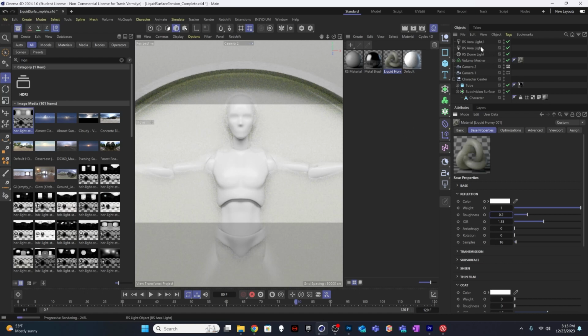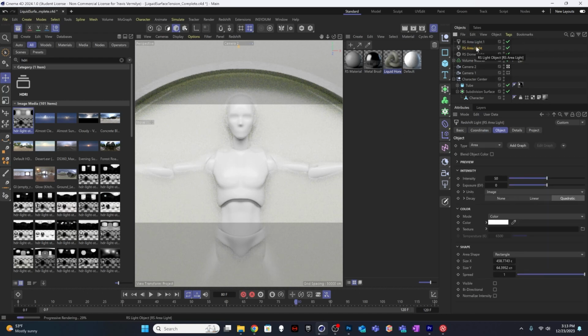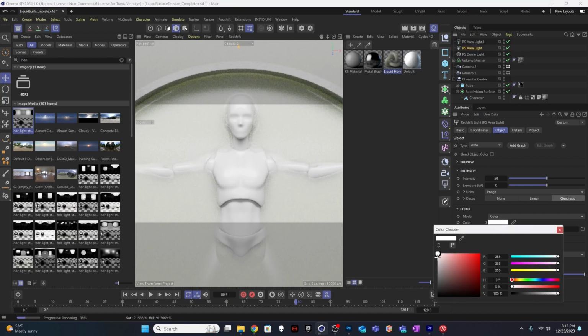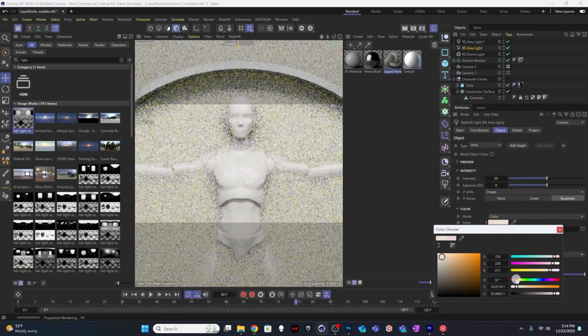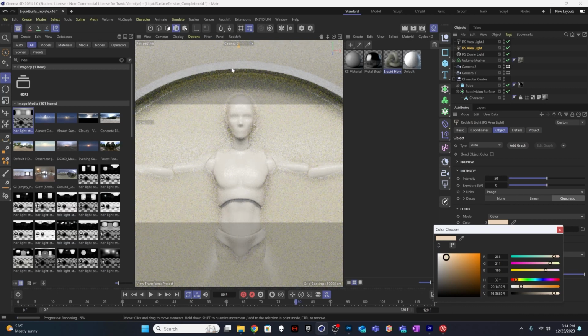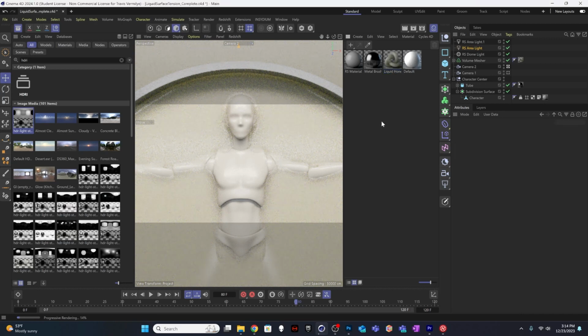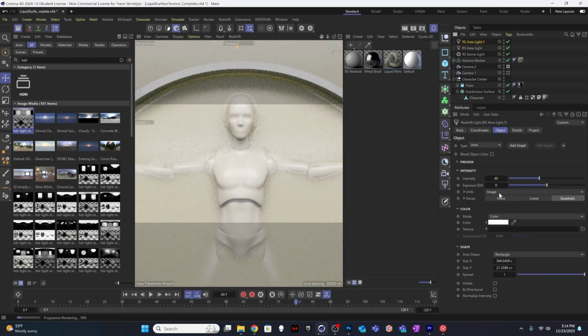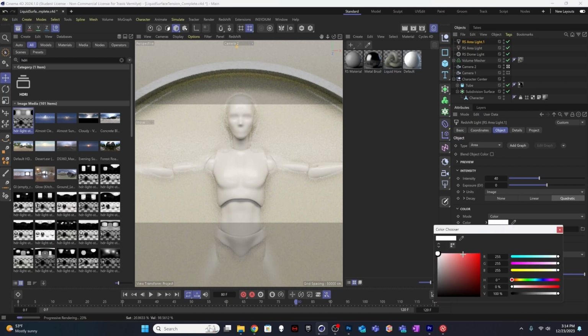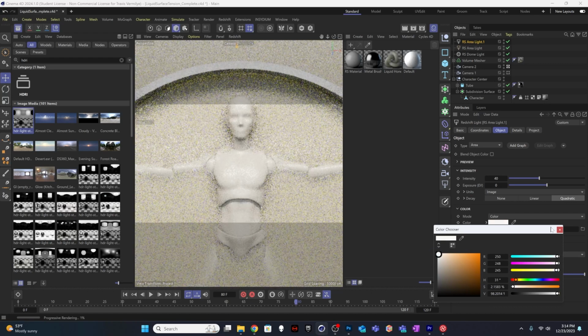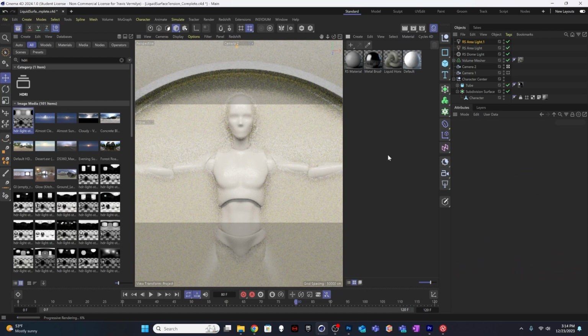But the first thing I think I'll do is actually change my main area light. And so this top area light, I want to change the color of that to be a little bit more towards the orangey yellow hue. And I think that's going to make a big difference in the way this feels. So now that light is transmitting through and it's giving us a lot more variability in there, and it's looking a lot nicer. And this second light that's out front, I'm going to go ahead and leave pretty white, but just slightly off. There's no such thing really as a perfectly white light, so I think that's looking great.